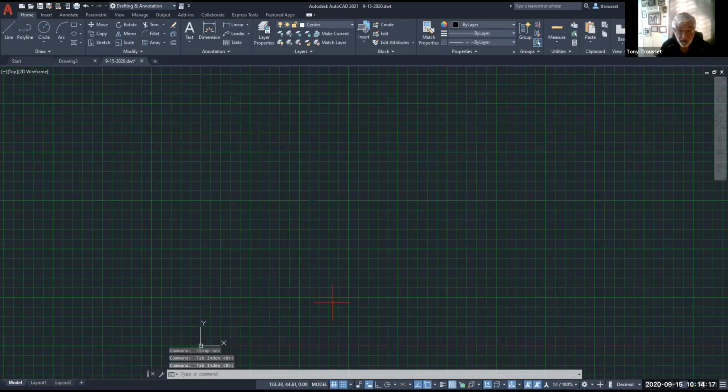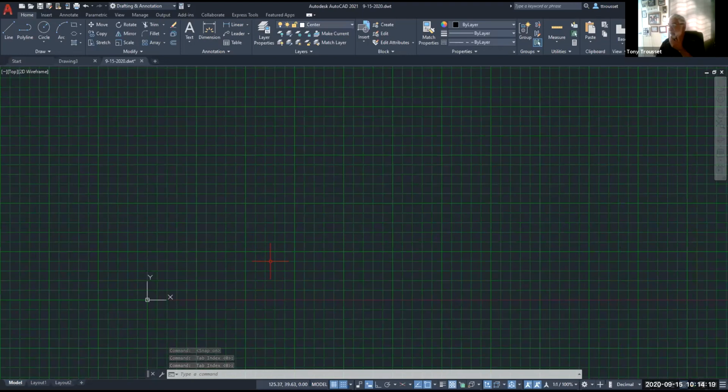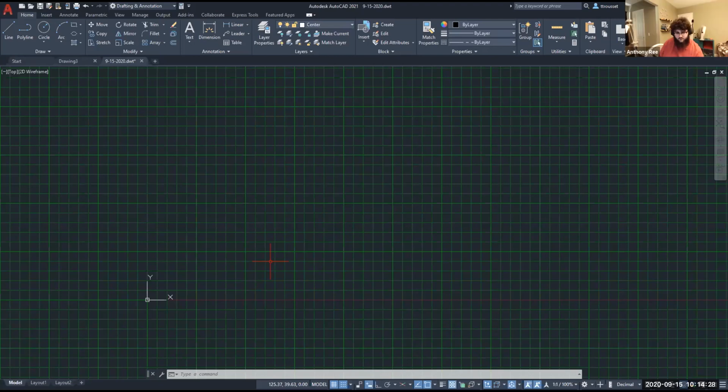Okay, I think I've got everything set up. It's asking to do this in isometric. So the first thing we want to do is get a cube-shaped thing, right? Yeah.